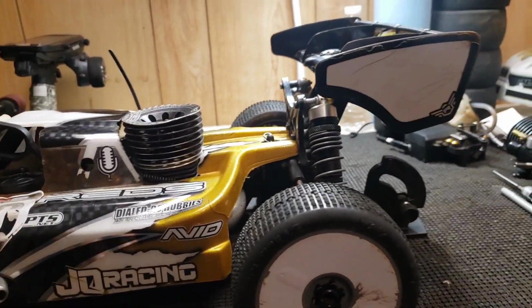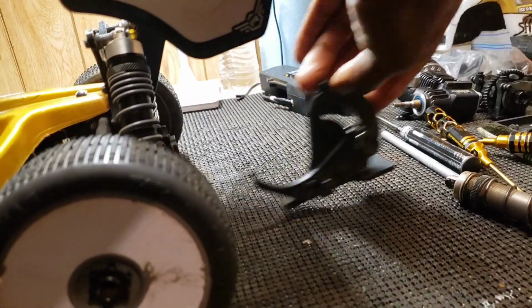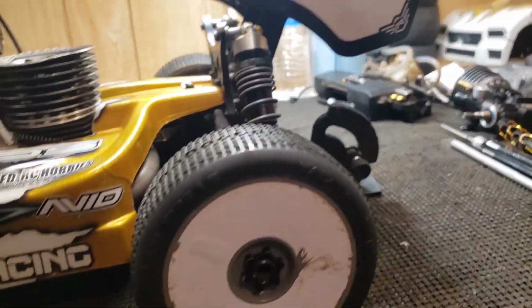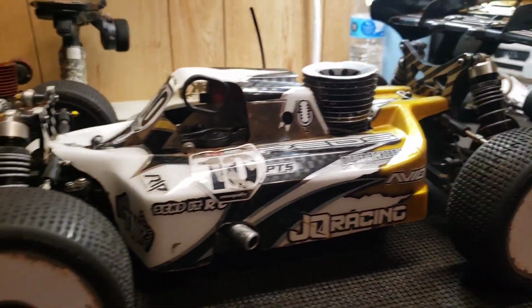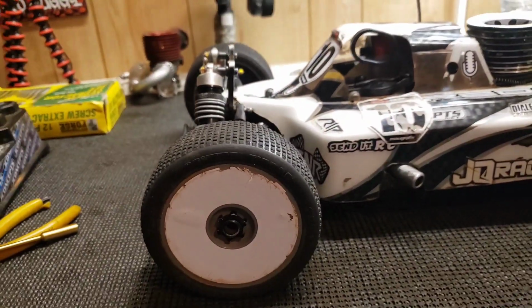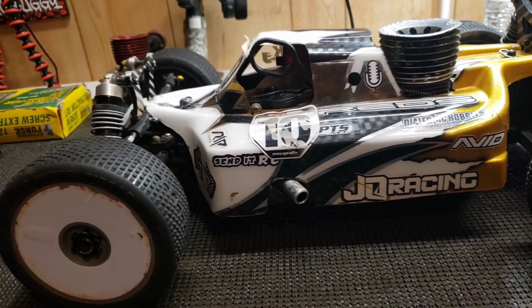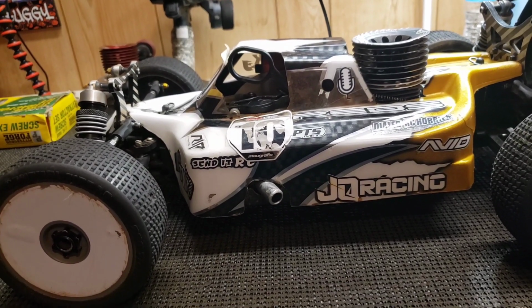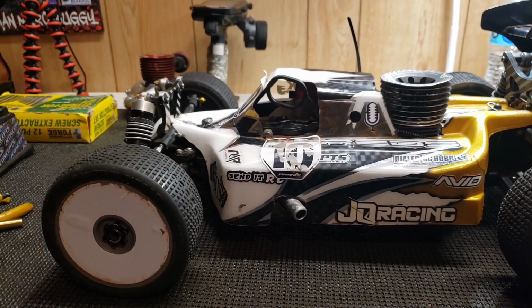Alright, we back. Like I said, we're gonna go over ride height tonight. It's my ride height gauge. Just gonna go over how you set your ride height, where you set it at, what it does, when it's too high, when it's too low. So we're just gonna go over how it affects the car. Let me get my homeboy ready here. I think he ready. So y'all, let's see what he talking about.